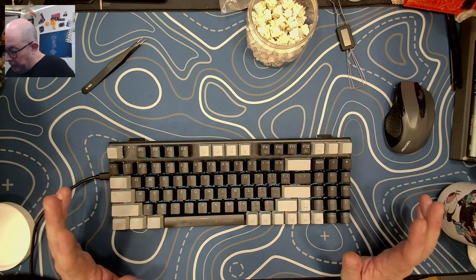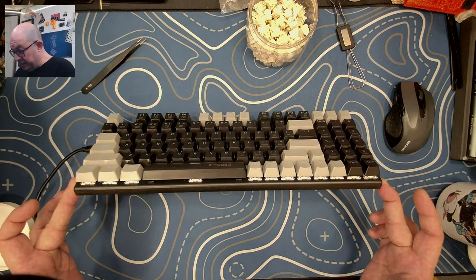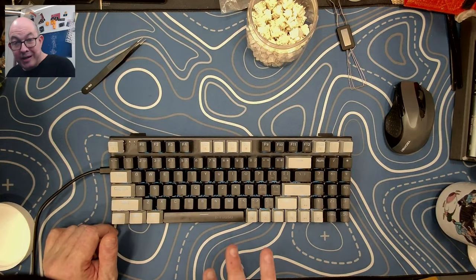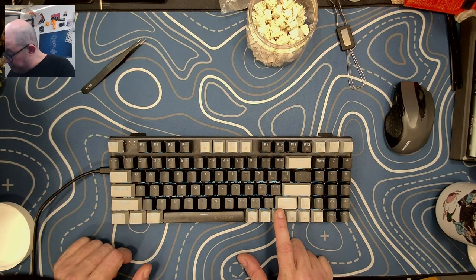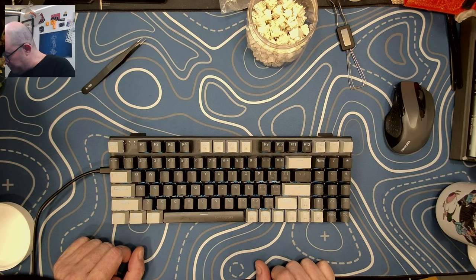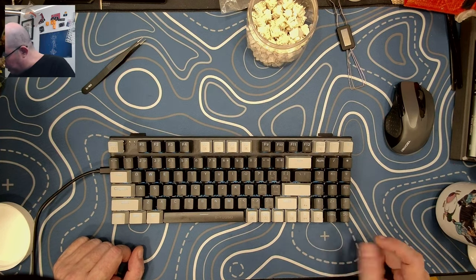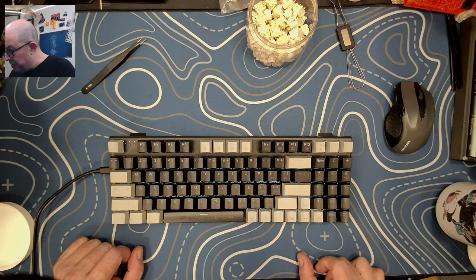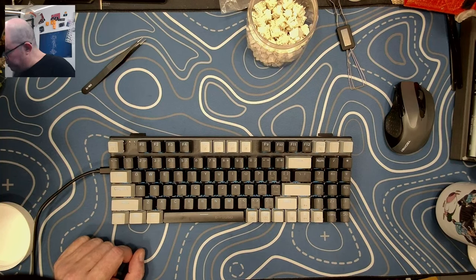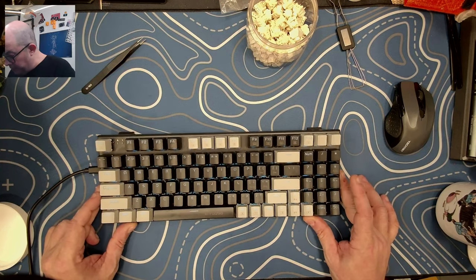So far, like I said, I paid a little bit more than usual, but I'm decently impressed. I like the fact that I can put any switches in here. This does not look to have anything other than the shorty shift, the 1.75U shift key here, I believe. Other than that, I think you're not going to have much problem, except maybe with the zero. Because I know some keycap sets only have the long zero instead of the long and the short one. But other than that, I would believe that this would work with a lot of keycap sets.